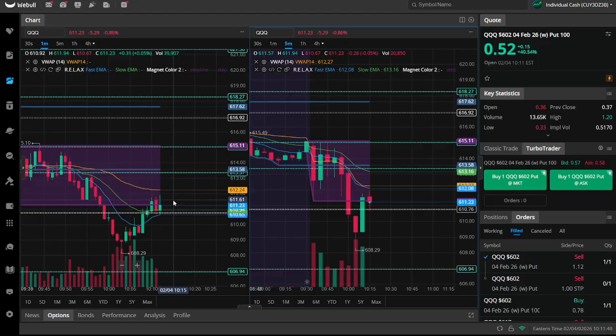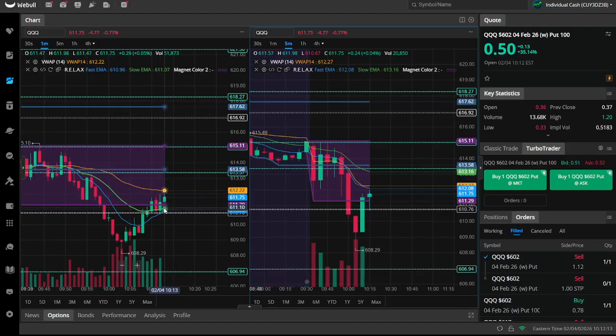These wicks tell me that the sellers are all waiting there, waiting for people to try to buy, and they're pushing the price down. Maybe there's a lot of pending orders. Who knows? If they get exhausted and there's a lot of buyers waiting there, it would tell us who's really in charge.